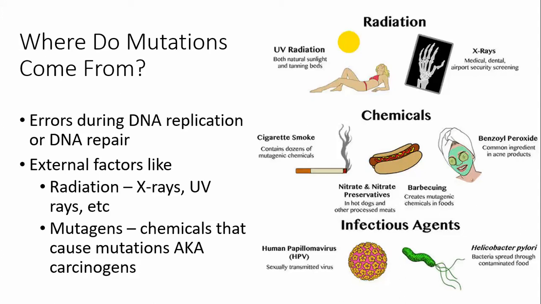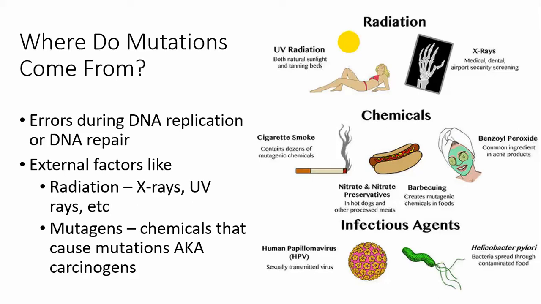There are three major sources, well, there are actually more than three major sources. Inside your body, there's one major source. You make an error when you're copying your DNA, or you make a mistake when you're repairing DNA. And this just happens naturally. It's not super rare. Luckily, you do have plenty of enzymes whose job it is to go through your DNA and try to fix mistakes. But like anything in the universe, mistakes happen. So that can be the source of a mutation.